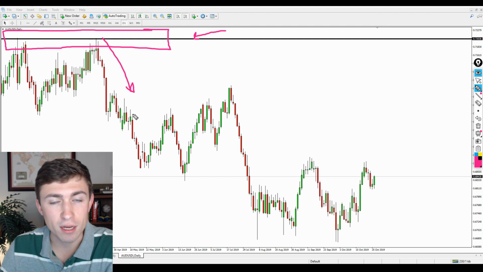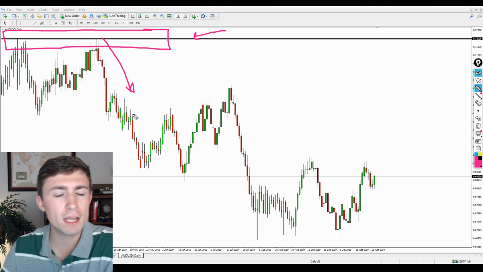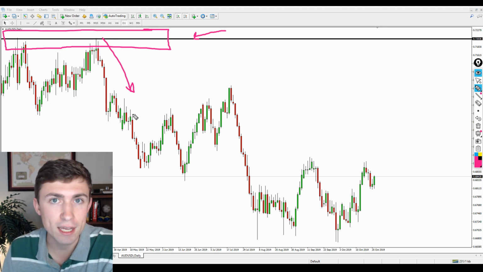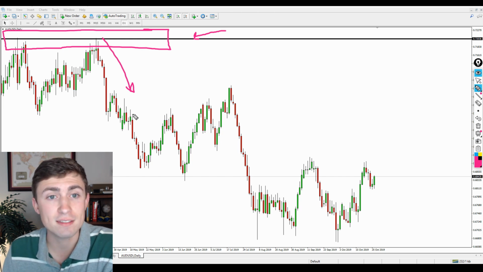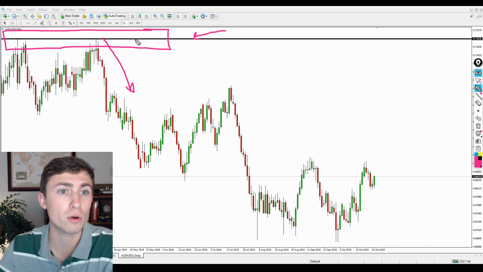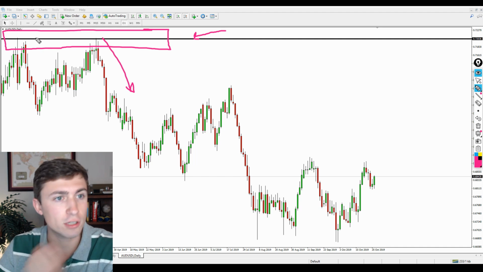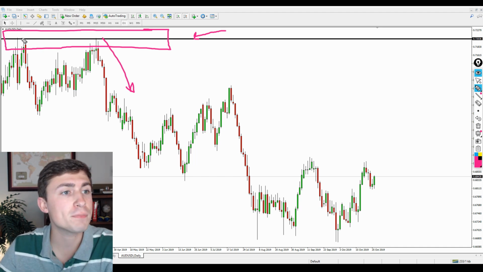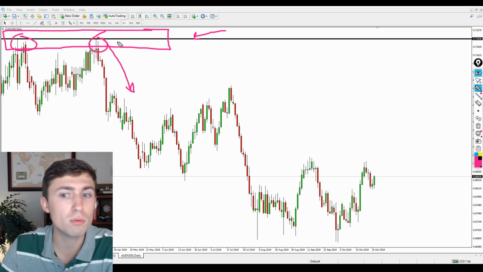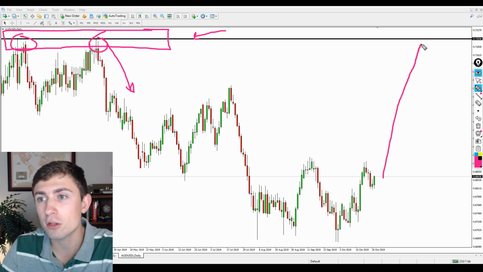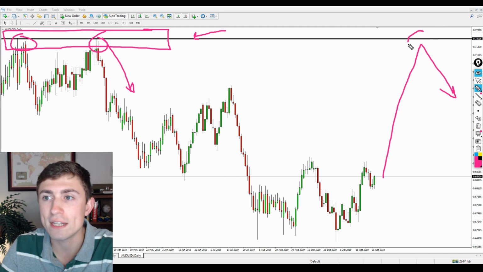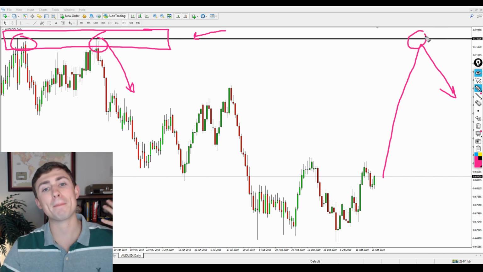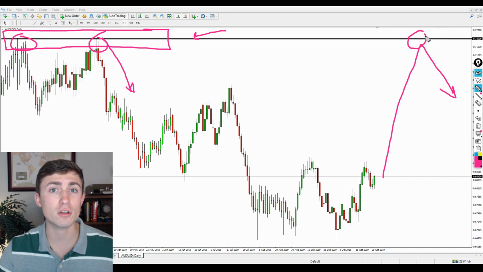So what does this mean? Well, it means that if we can identify historical levels where this has been the case, in the future, we might get a repeated instance of that same action. So if buyers were pushed back down and sellers took control of this market up here, then if price comes into this area once more, possibly we could look for some seller resistance to hold that zone again. Now, of course, this is not perfect and supply and demand levels are going to break at times.